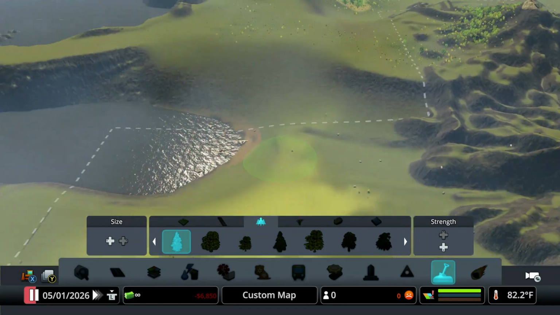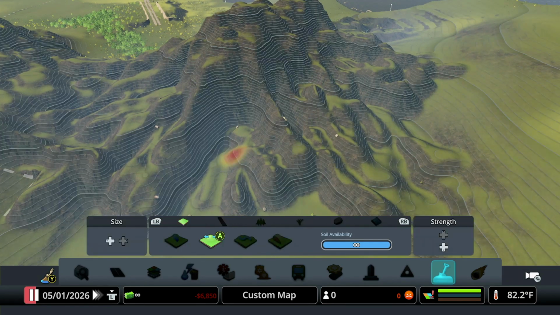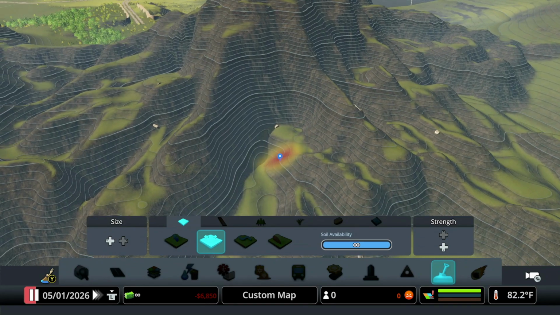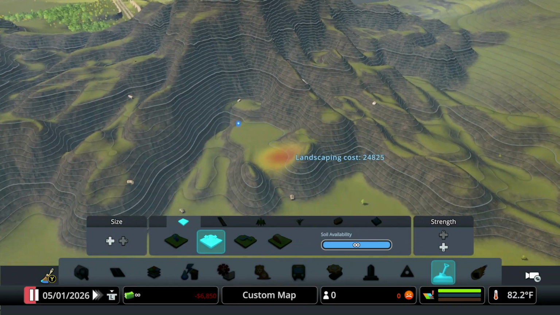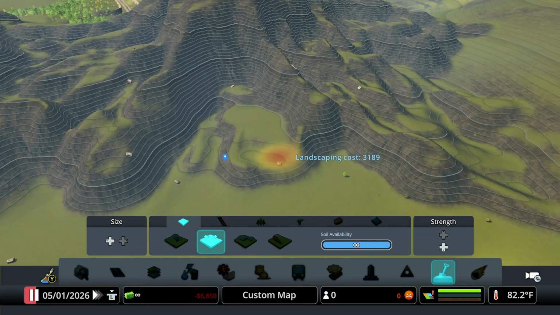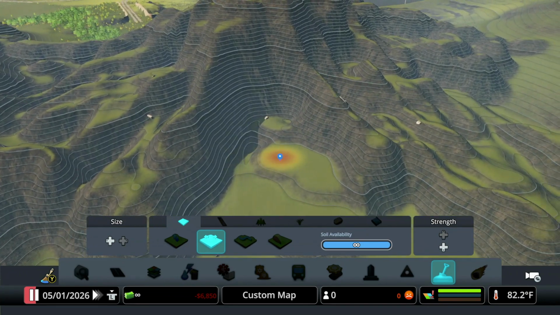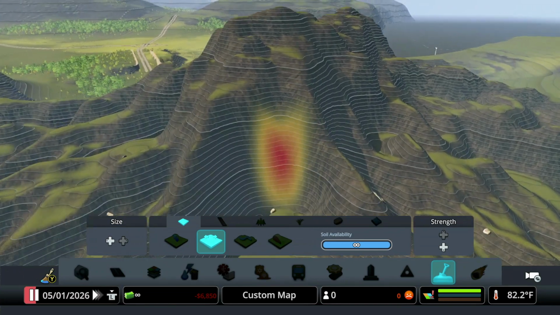Then you're going to want to go down to the landscaping tab and use the landscaping tools such as the level terrain option, the softening terrain option, or the raise or lower land option to make a slope at the bottom of the mountain. This is going to be used for a smoother transition from the water to the ground, with that kind of sloping effect that you can give the land right here.